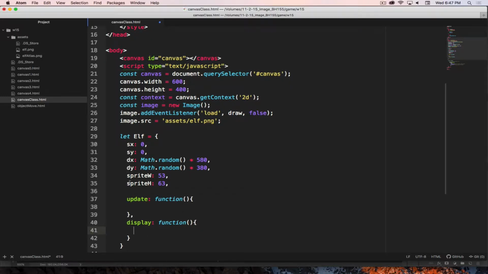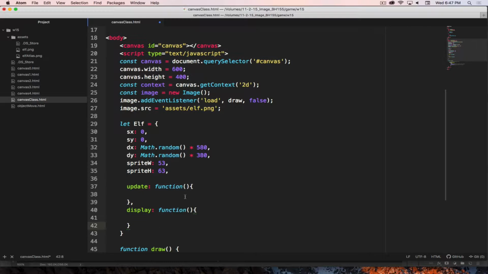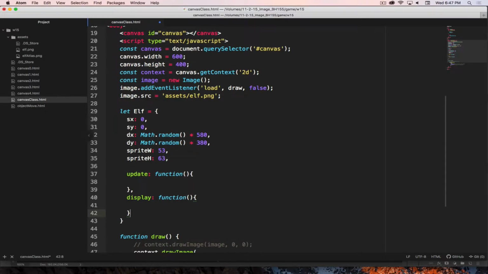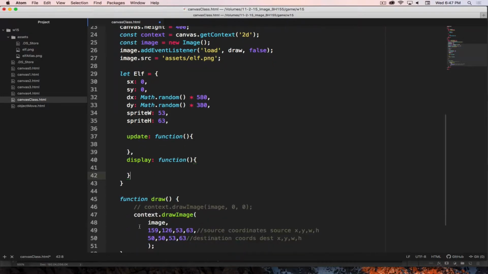And for this final one I don't put a comma after it, because it's the last item in this list of properties and methods. So I have an update method and a display method associated with this. I'll worry about populating those a little bit more shortly. So now I have a prototype object for my elf.